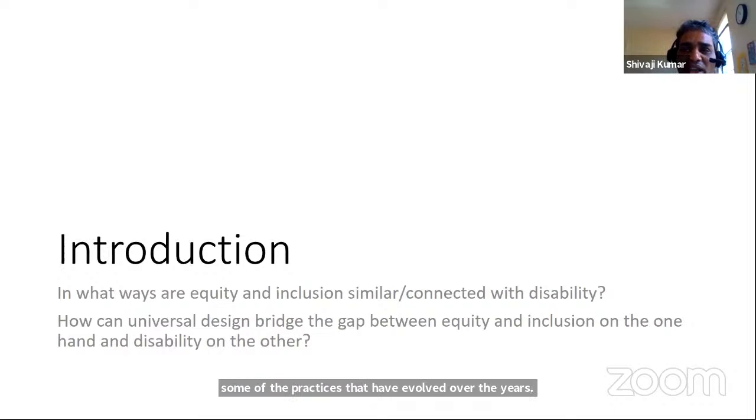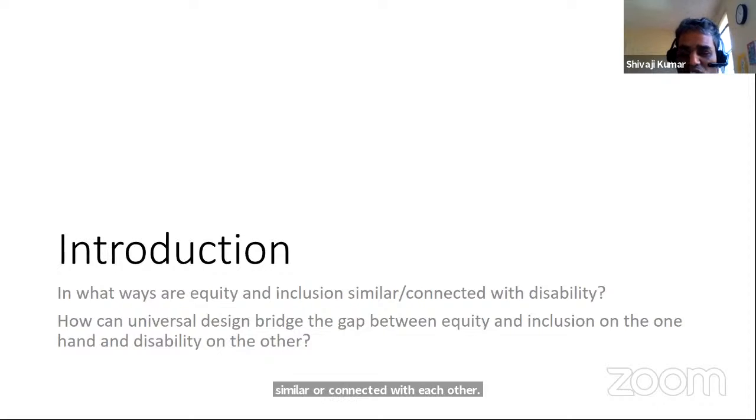So that's why I wanted to explore how equity, inclusion, and disability are similar or connected with each other, and then how we can really bridge this gap.